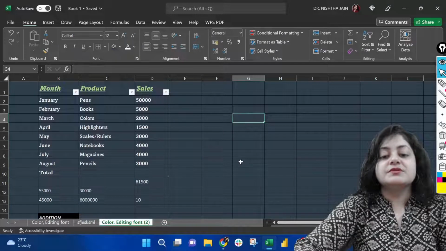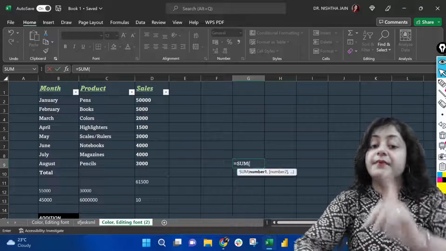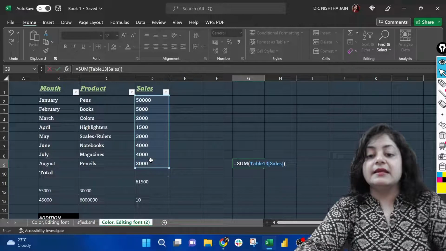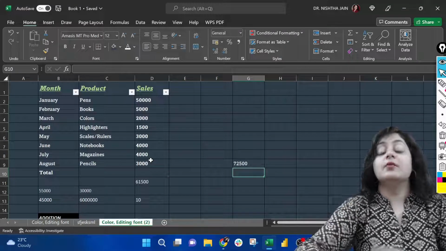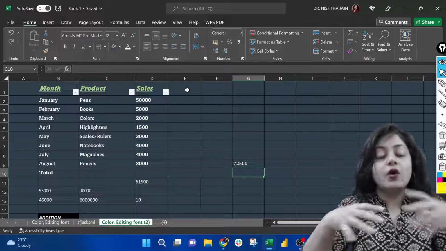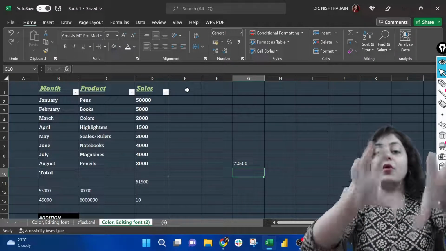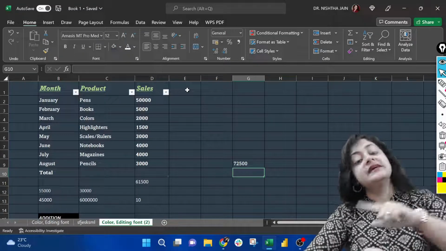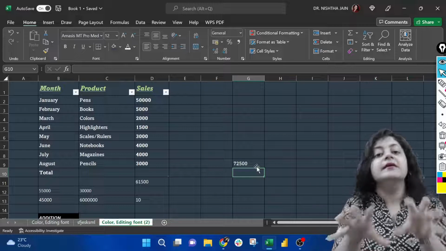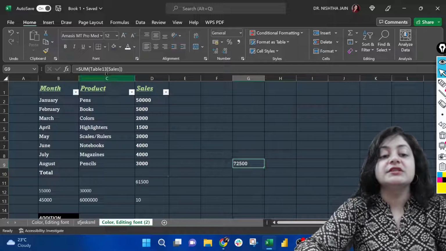Okay, so suppose we do it here. Let's see if it works. Okay, yeah, sum, bracket. Don't forget to use the bracket. Then this entire thing, and then enter. So here it didn't come. Why did it come there? Did you understand the difference? Because here Excel automatically assumed that I'm creating another table, or adding to the already existing table. That's why it created a table of its own. But now here it didn't create a table, because here it could not see anything nearby like that, right? Got it? Okay, so this is how you use the function sum.